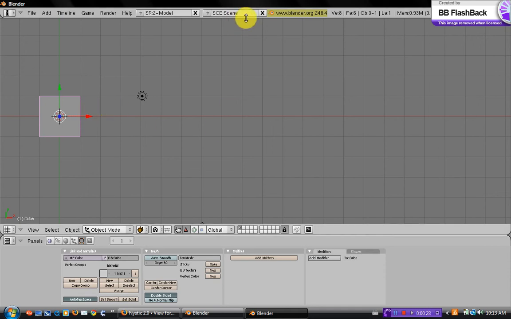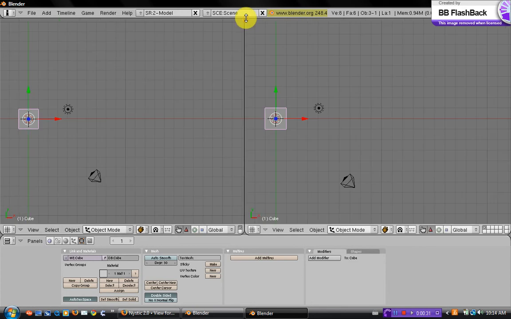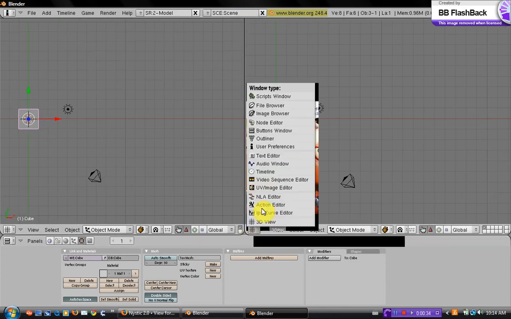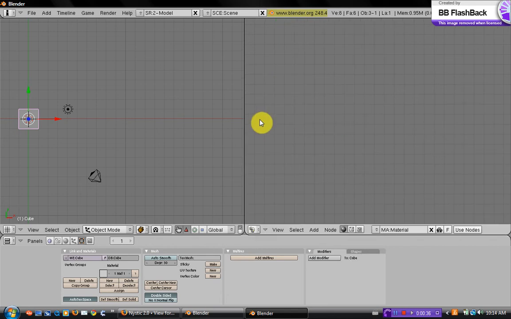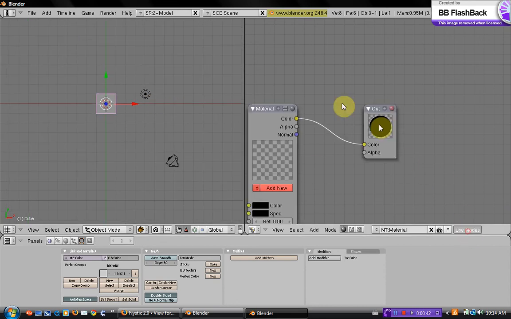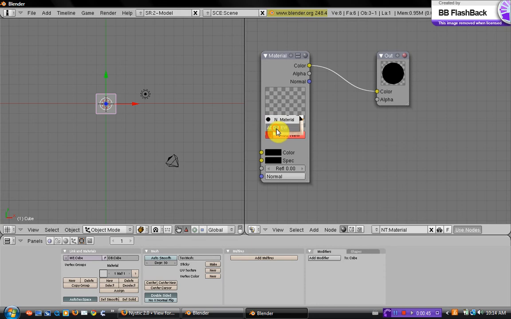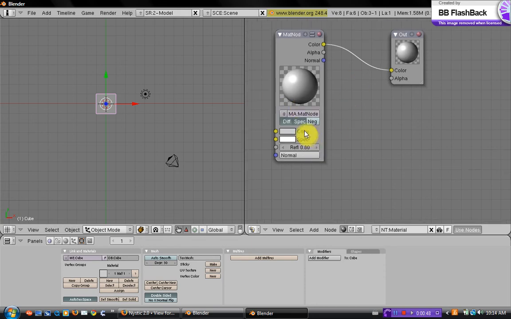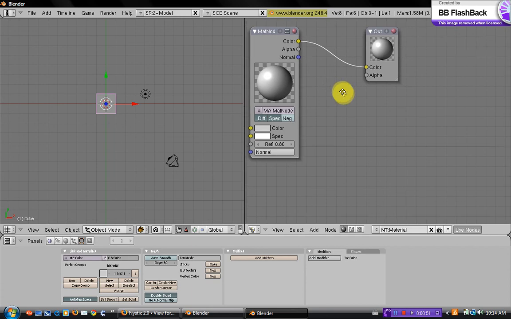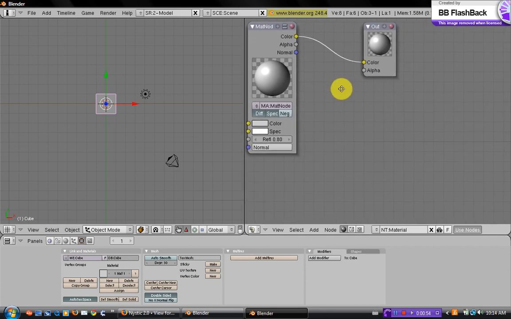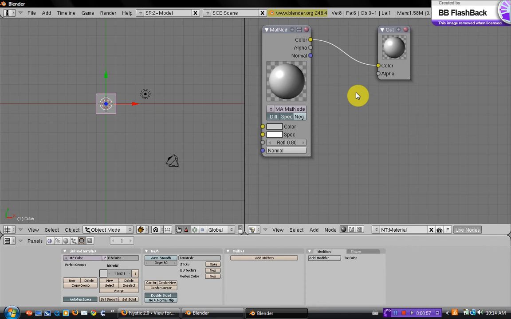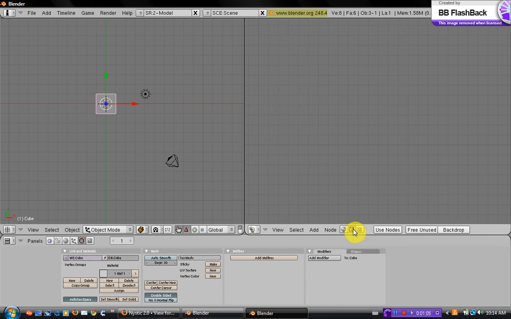So go up to the top, split the screen, right click, split screen, and go to this box, go to Node Editor. Now, before we were just using the material nodes, use nodes and getting materials and mixing them. But to get more effects and actual other things with nodes, you're going to want to use composite nodes, and there's also texture nodes. I'll go over that later, but just go to composite nodes right here. Just click that and use nodes.